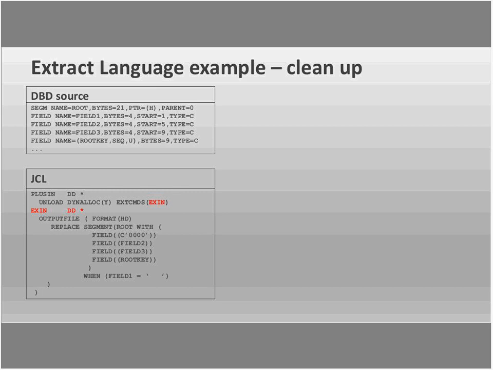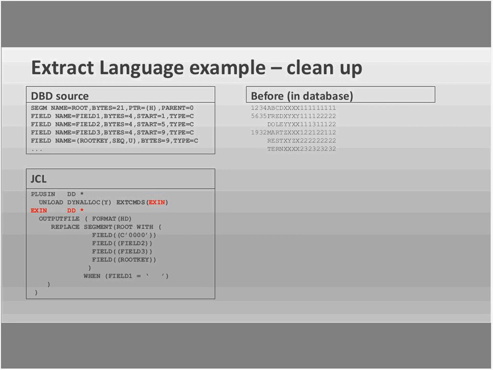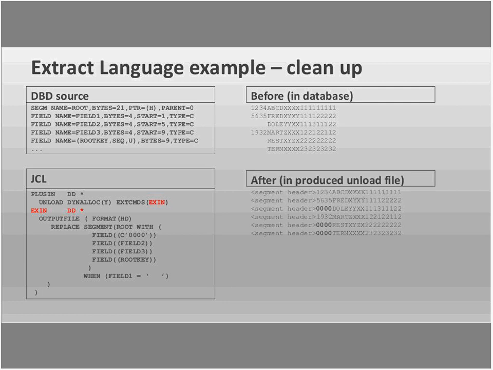Just put field names. Okay, so next, what comes out. So that's my root segments in my database. Some of them have spaces in that first field, and some of them have numbers. So I have the segment header, which is the part that precedes the segment records, and then all the same segments come out except the replacement is done in the spaces ones.